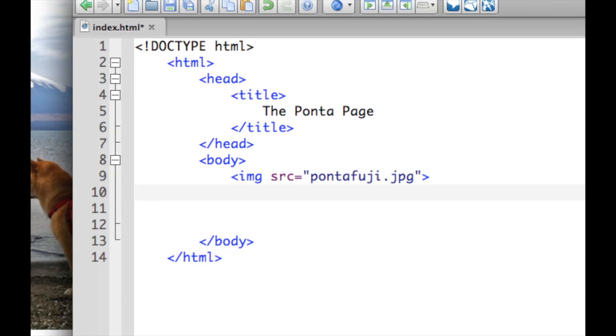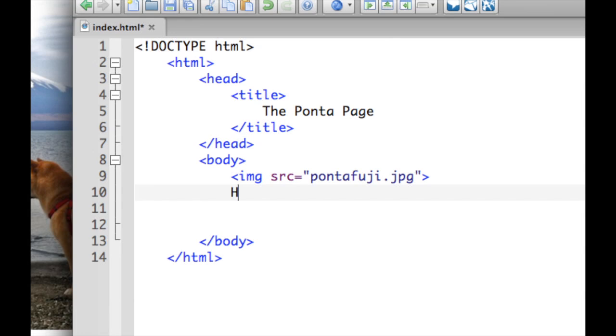Why doesn't it have an ending? Well, you have a beginning and an ending tag in order to affect things between the two tags. Well, an image just appears in one place on the page. There's nothing in between the image. Therefore, it does not need an ending tag. You only need an ending tag when something between the beginning and the ending is affected by the tag. So commands like br or img for image do not require ending tags.